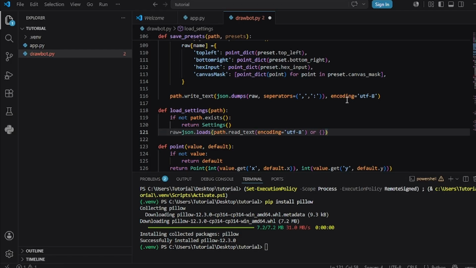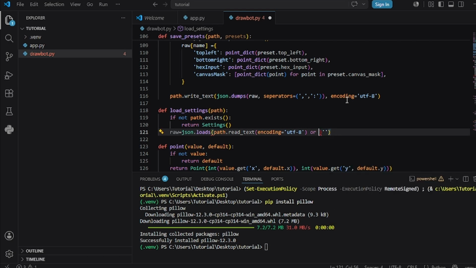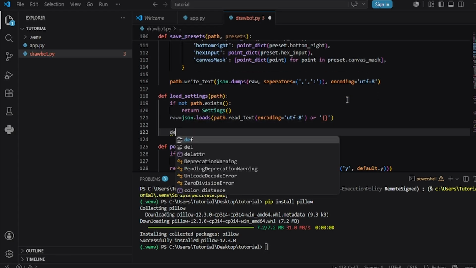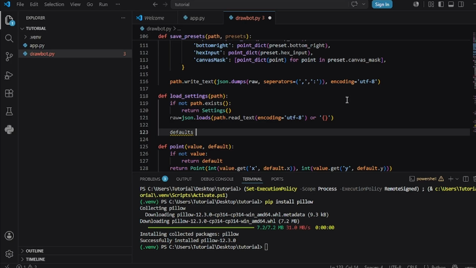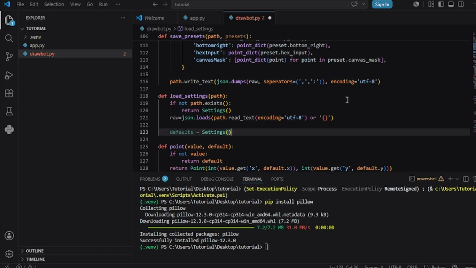And again, this is going to be quite similar to our thing before. So basically, it's going to use defaults when settings.json does not exist as a file. So yeah, we're going to create settings.json later.